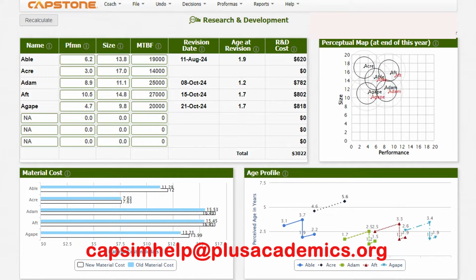For Adam, which is the bottom, the lowest circle, make sure when you revise this product, the product doesn't go outside this circle. The same applies for Performance, as well as Agape, which is the size market segment product. If any of these products comes out of its circle, it means it will not be meeting the customer buying criteria for that market segment, and that means you lose the ability to charge the price that is recommended in that market segment.